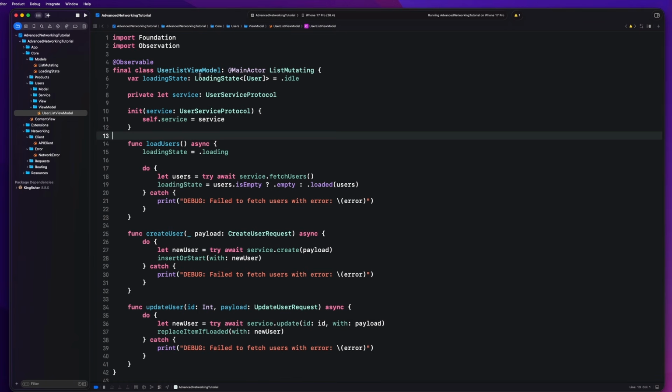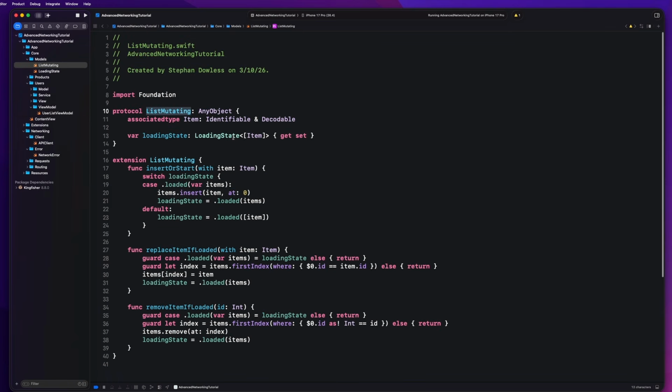So if we made any updates to this loading state functionality, and the mutation helpers, we just go here and modify them. Whereas before, if we wanted to update them, we would have to do it in both of our view models. And if we had 5, 6, 7, 8, 9, 10 features that had this mutable list functionality or this mutable loading state, that obviously doesn't behave well at scale, right?